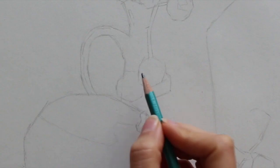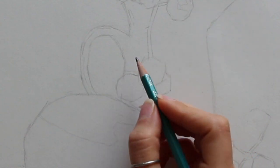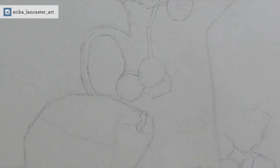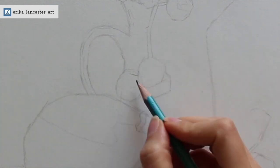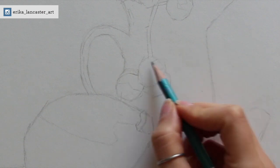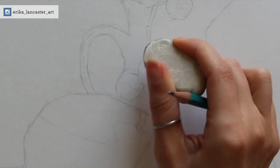You add in maybe a grape over here or something like that. And then you notice that something may have to be widened a bit or made a little bit taller, or whatever the case may be. The more elements you start adding in, the more you're going to notice your mistakes, and then you can fix those mistakes, which hopefully you're going to be able to do with no problem if you're drawing lightly.